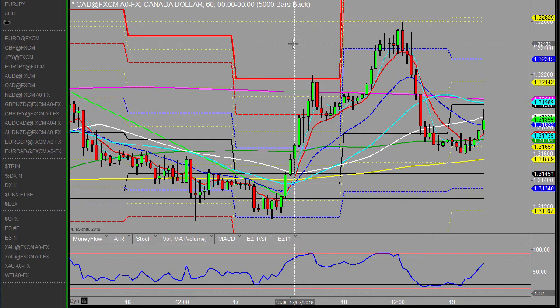Anyway, that's what we've got to look forward to in terms of data today. We've got retail sales coming out at 9:30 for the UK. Key number, see if the spending's happening. It's expected that it's dropped quite a bit from previous. It's expected to come in at 0.1, so barely any growth there. So that's the retail sales of the UK, and that's pretty much it for today.